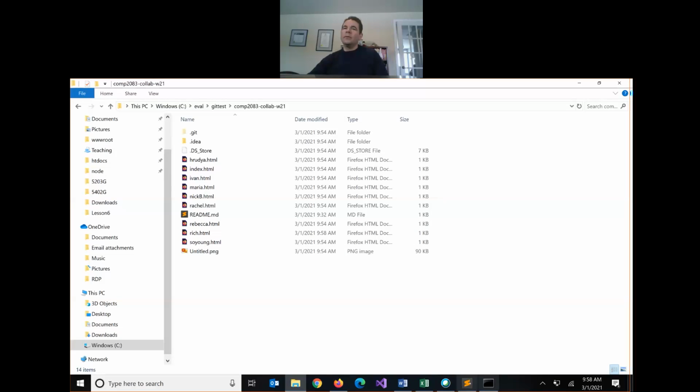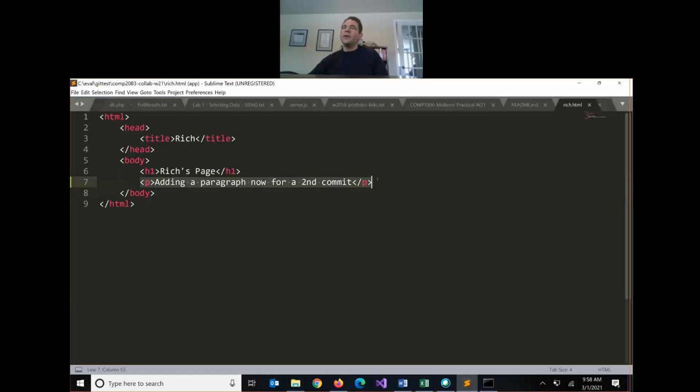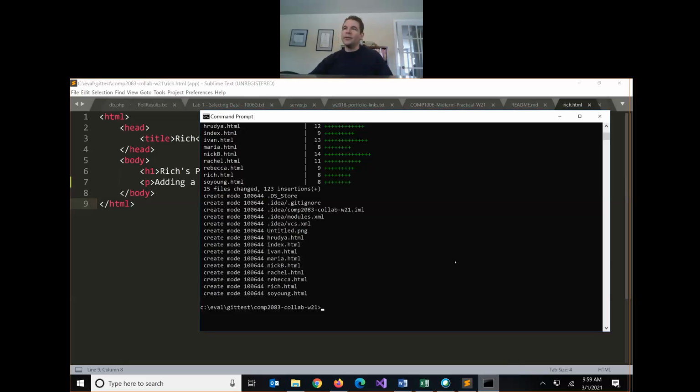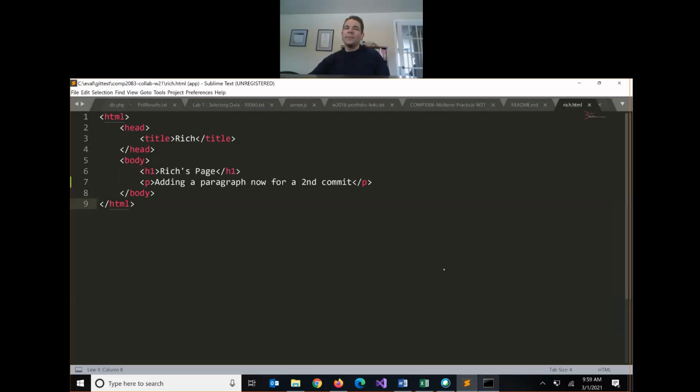So still do this with me. So you'll see if we make a change and push, it's only going to push this file in our own branch. It's only the master branch that contains everyone's files. So we'll see this. Yeah, I know you understand, but we may as well do it just to see. So add something to your file.